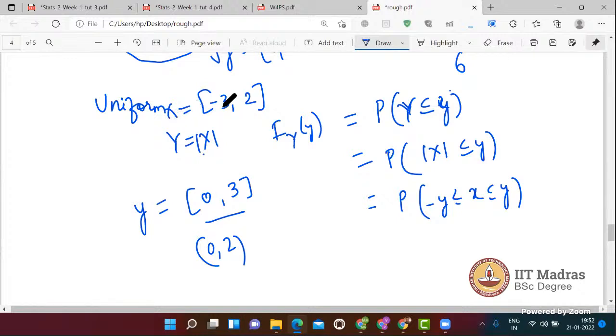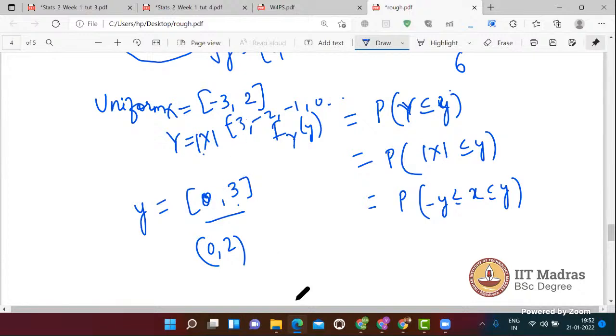This is X. If you take the values of all X, X was minus 3, minus 2, minus 1, 0, 1, 2, and between them there will also be values. Just see for minus 3: the mod of minus 3 is 3. The mod of minus 2 is 2, so 2 will come. I have written 0 to 3; similarly, all the values from 0 to 3 will come.